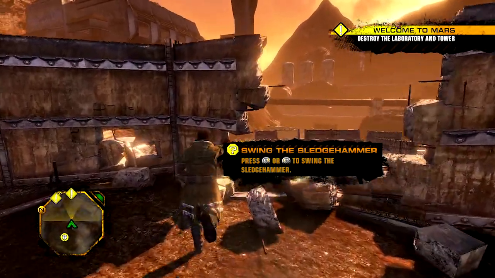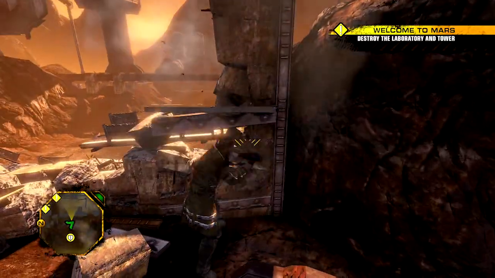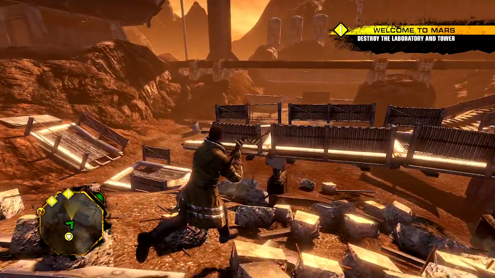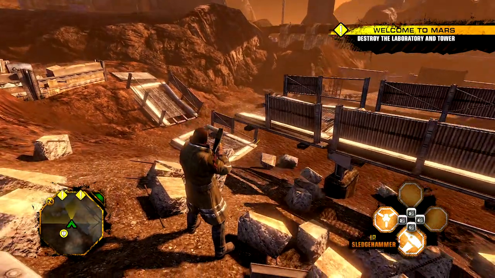Can right click also? Ah, yeah, that's a vertical swing. Right click. I remember that. The sledgehammer is actually surprisingly good. I remember being super effective on people. And Q for the weapon selection. Quickly Q to go to last.